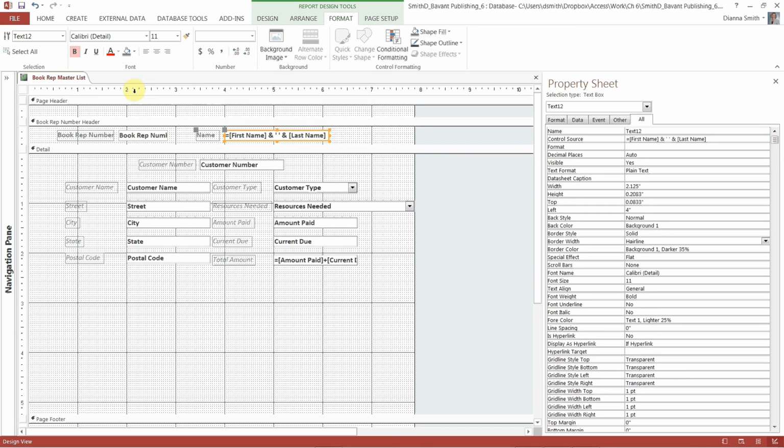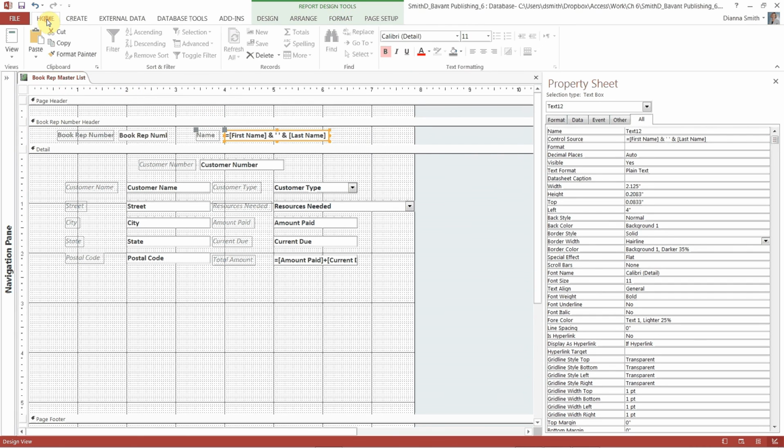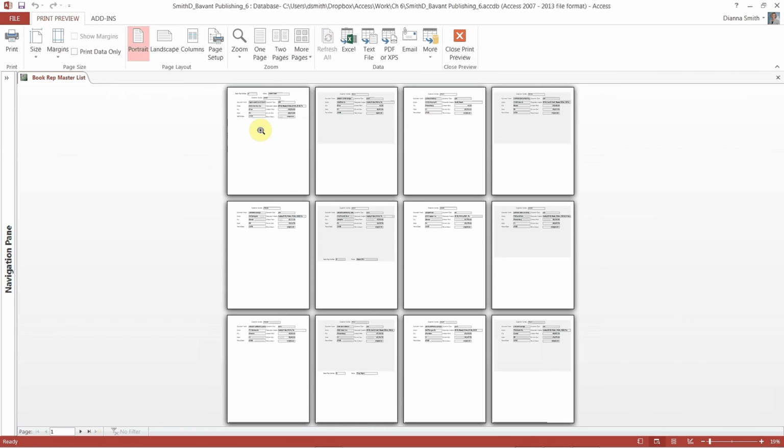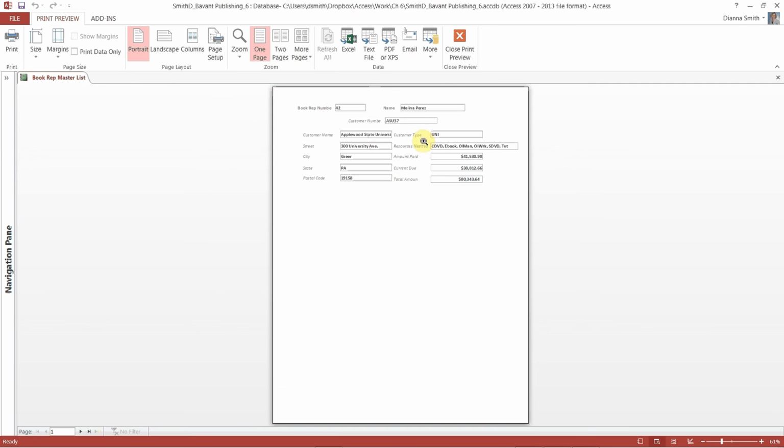And then you can go to Print Preview, see what it looks like. Let's go back to just a one page, and notice now you can see all of your resources needed. You can see the book rep number, book rep's entire first name, and it is bolded.